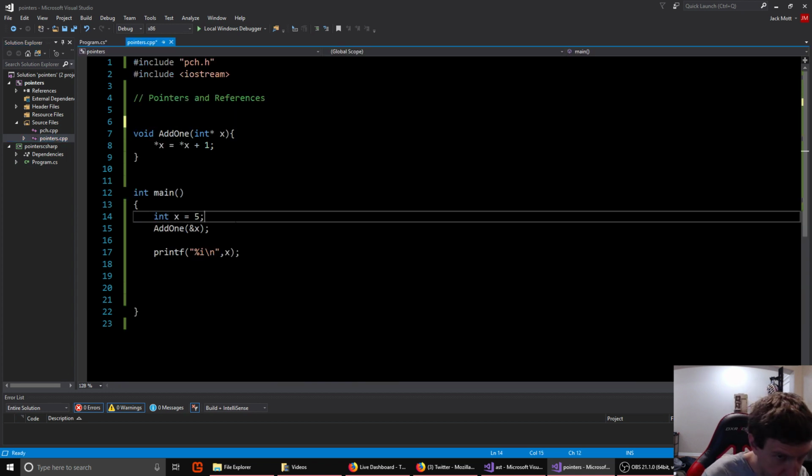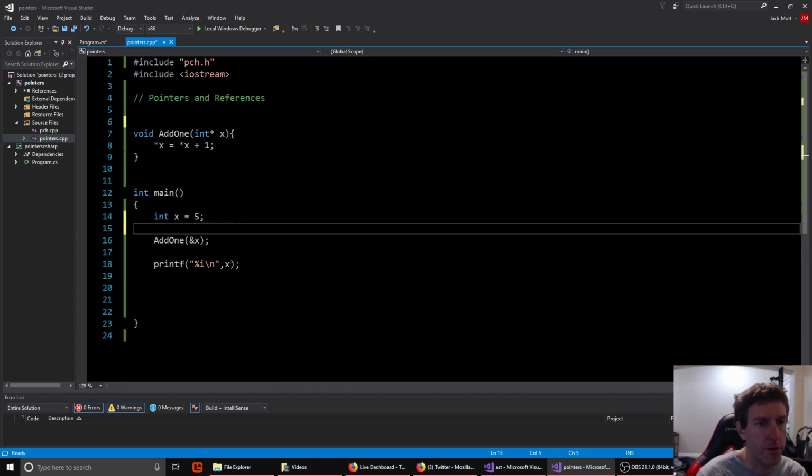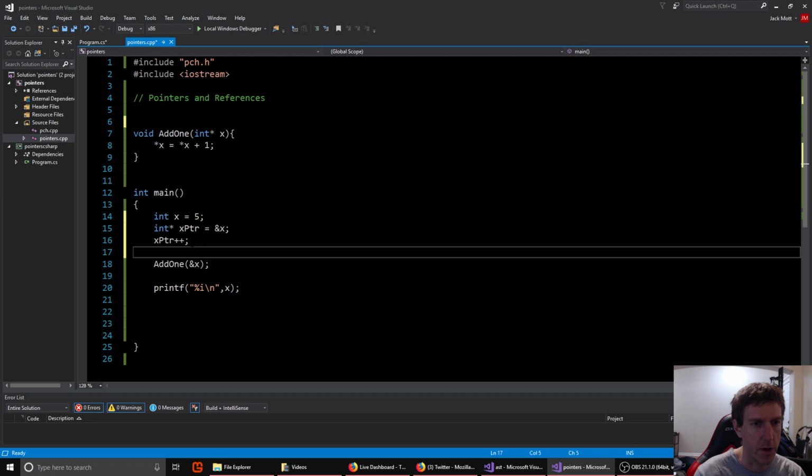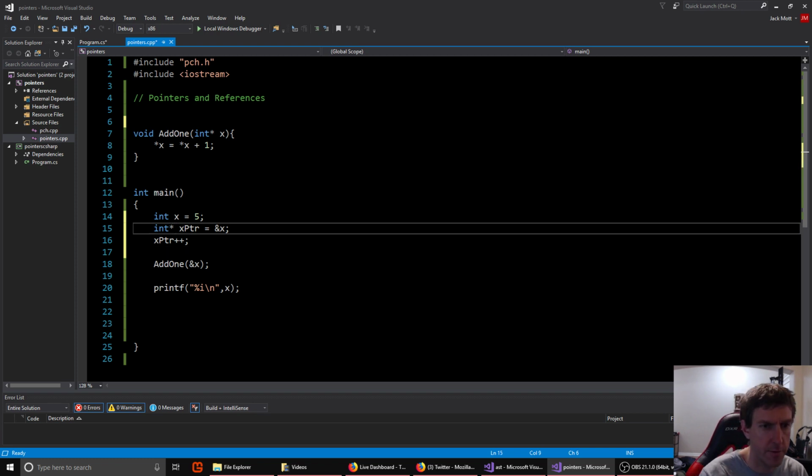So the pointer, you noticed, we could do whatever we wanted to it, right? We could say, right, we could do arithmetic on it and change it. So a pointer just points to a location in memory, period. A reference points to an object, right? It points to a thing.